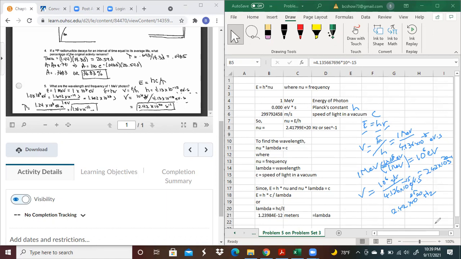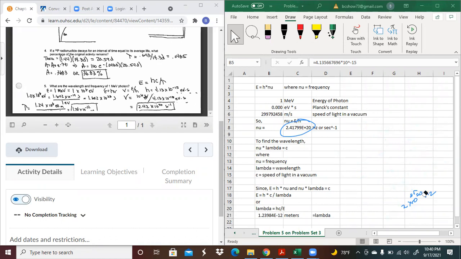And you can see it over here. Now, we figured out the frequency. What about the wavelength? How do we get at the wavelength? Well, we're going to use another relationship here, and I'm not sure exactly how familiar you are with it, but here we go. If you take the frequency times the wavelength of a photon, you should get the speed of light.